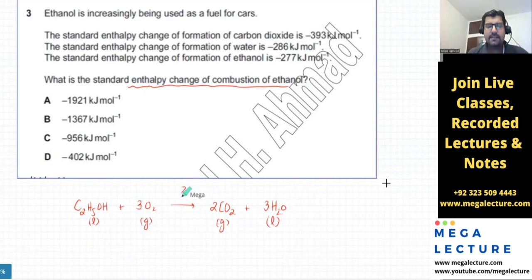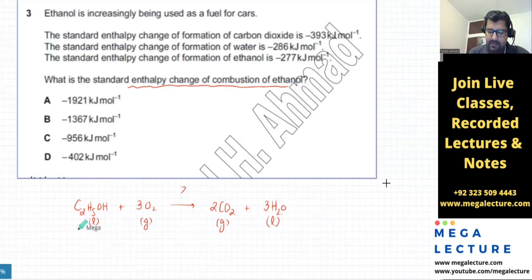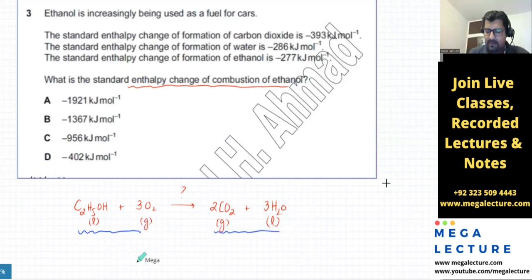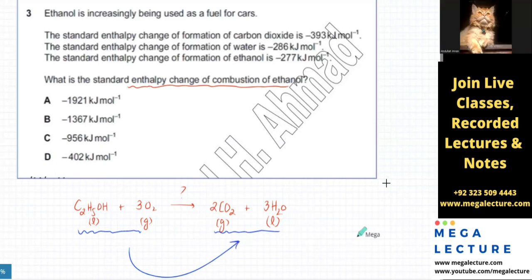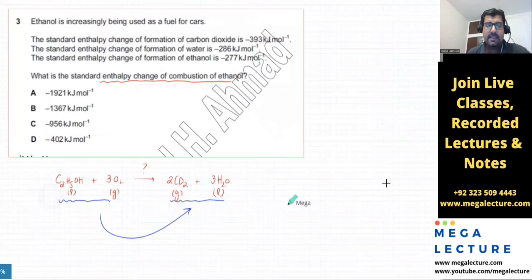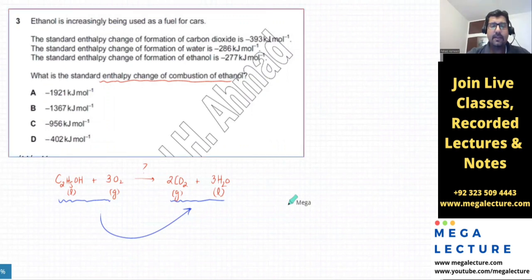So what did Hess law state? Hess law stated that if you start at this point, and you can come up with another path to reach the other place, the enthalpy change of this other path would be exactly the same. So we're going to try and create this other path. What have they given us? What information do we have with us?